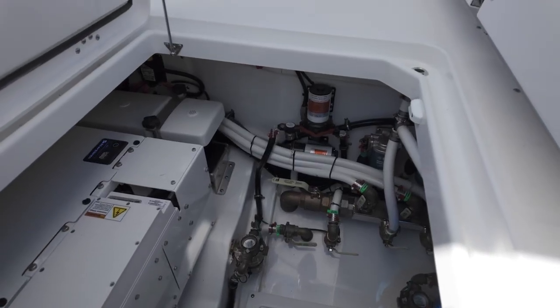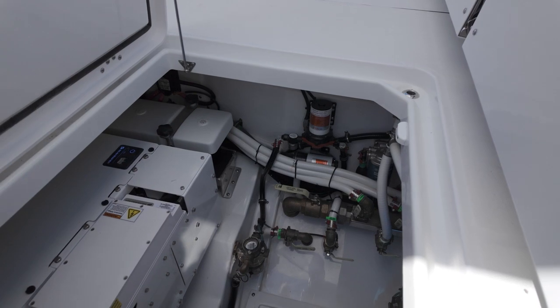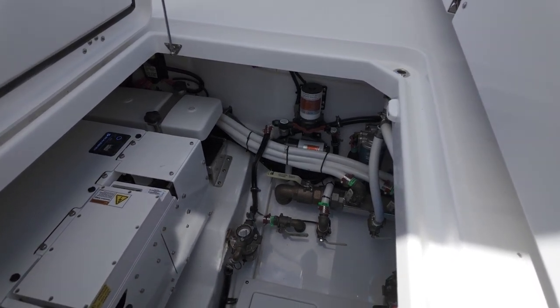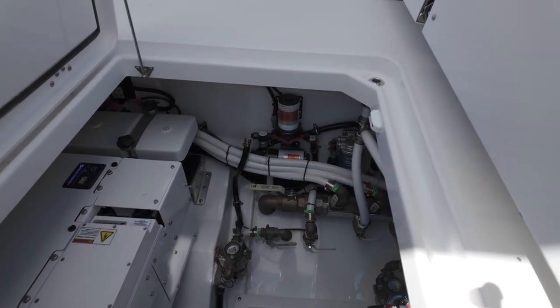Particularly on the 455 Everglades, we have 2 functions. We have a manifold system, both port and starboard. In this particular case, on the starboard side, everything is discharged, meaning that there are no through holes on the side of the hull. Everything goes underwater, and you can clearly see by the labels, anywhere from a drain to a pump, everything is discharging below the water line.